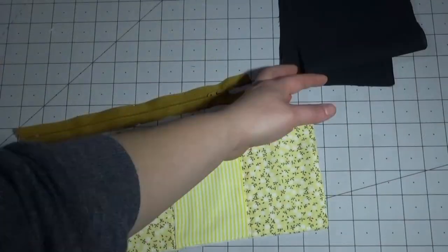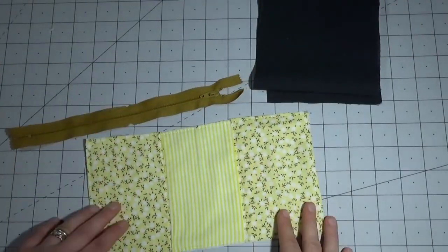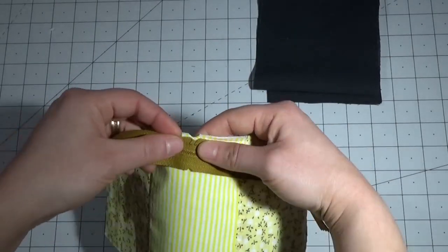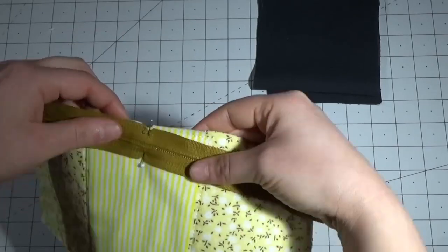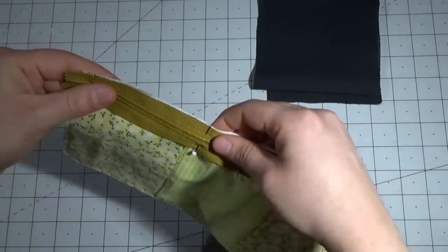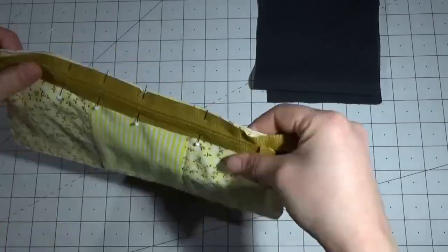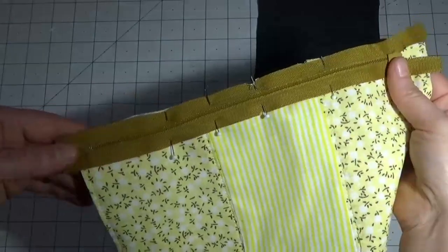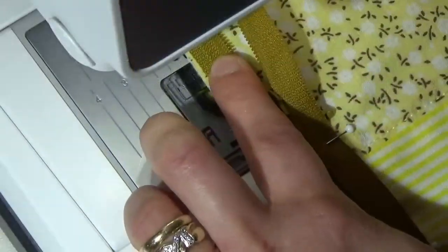To sew the zip, I will take a rectangle of the outside of the pouch and I will put this rectangle with the right side up and the zip will be with the right side down. I will fix everything with pins and of course you must center the zip very well. And to sew everything you must use a zipper foot.